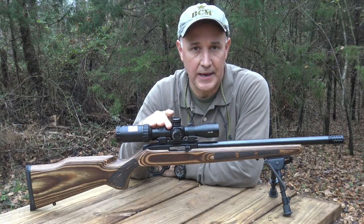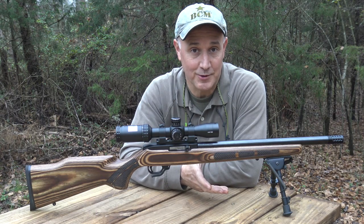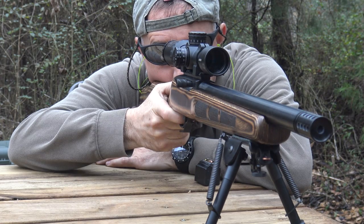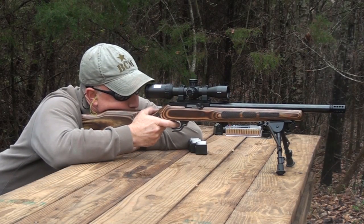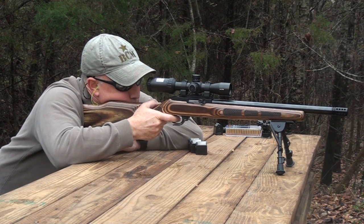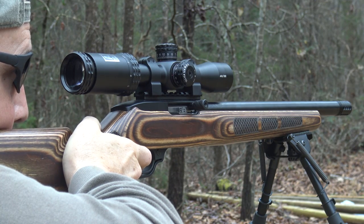Knowing that this gun is capable of really good accuracy, it really makes it a lot of fun to take to the range and test your skill, because you know the rifle is going to be spot on. Of course, you have to adjust your scope and get it sighted in. But once you do, man, it's just a tack driver. And with .22, it's so easy with the recoil, the report's less, and it's a very pleasurable experience. It's one way to really get your other shooting techniques down, shooting .22 and being able to continue to shoot and train for a lot less expense and yet get all the fundamentals down.